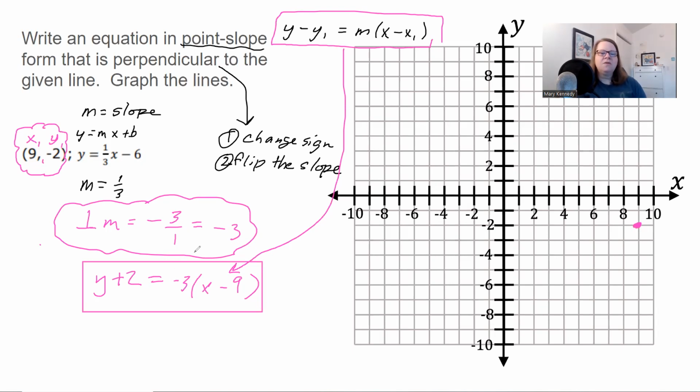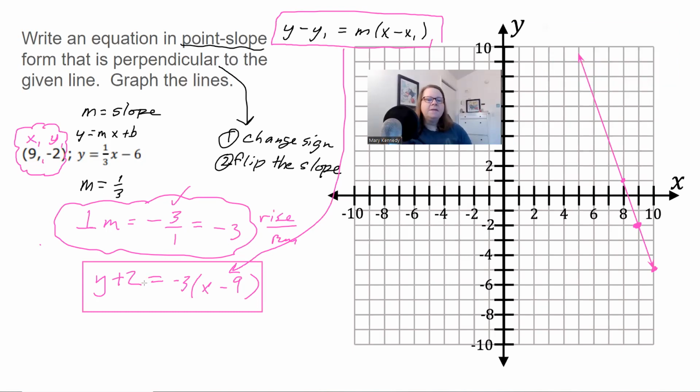And then I know that the slope is -3/1. That's like rise over run. So that would be down 3 and over 1 to the right. Or you could even go up 3, 1, 2, 3, and left 1. You could continue that, but you'll see that that's going to form a nice line. And let's see if I can get it to go through there. All right, let me move myself here. Okay, so now let's go back and graph the original.